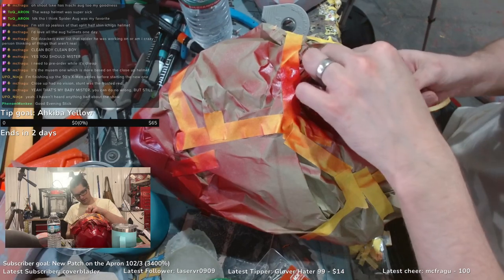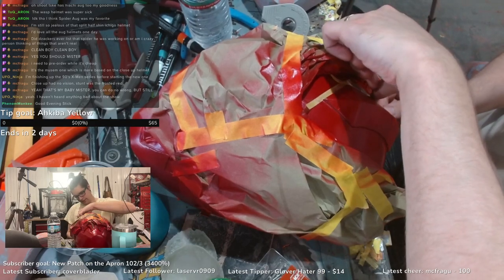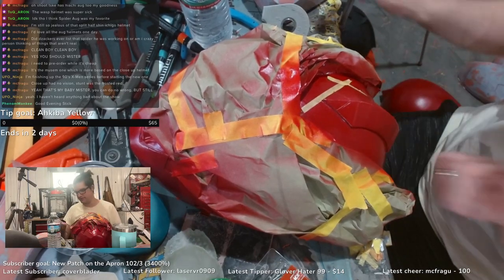Gonna do the gold on here. Like I said, I gotta ask Jay what to do about the back. It looks like it got a little crack. Well, not a little crack. It's a moderate size crack on it. I don't know.